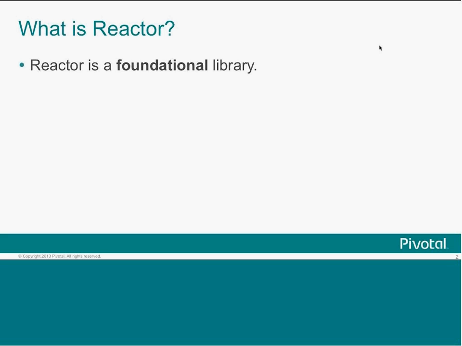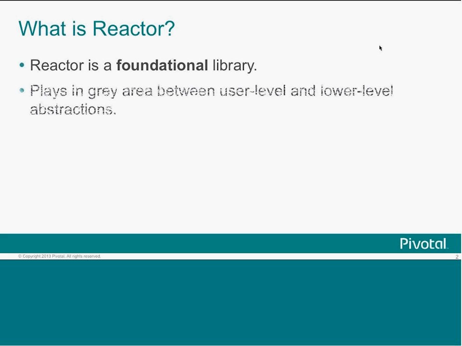You could write it that way, but sometimes it makes more sense to have a foundational part that's removed a little bit from your domain problem. So you might have APIs, design, interfaces, and classes with methods that don't have anything to do with Reactor, don't expose Reactor abstractions, and don't take consumers. You might do that. That's certainly an option, but probably the best option is going to be a mix. It's a gray area between the user level and the lower level abstraction.